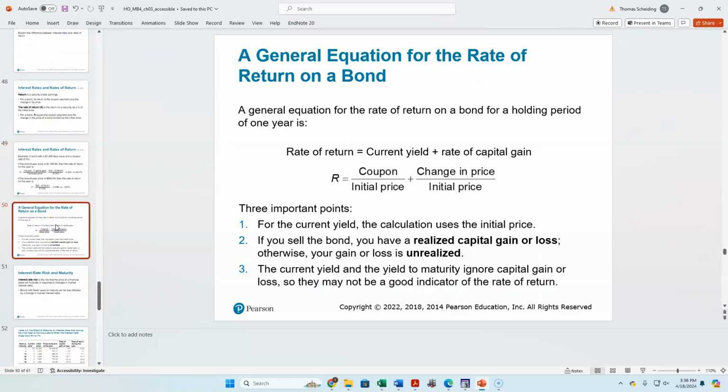It's important to recognize here that you would actually have to sell the bond for that capital gain or loss, that rate of return, to be realized. Again, this goes back to that earlier comment I made about how some of my wife's clients get all upset because they see these unrealized capital gains or losses, especially unrealized capital losses on bonds that they own. And she has to tell them you can ignore it because it's an unrealized capital loss. If the client holds that bond to maturity, they're going to get the face value back, the $1,000 in this example that we're talking about here.